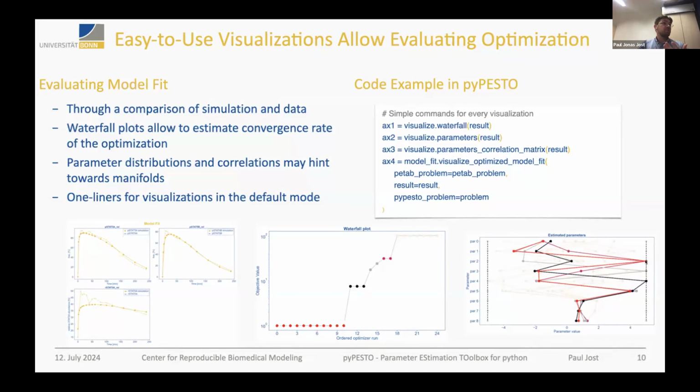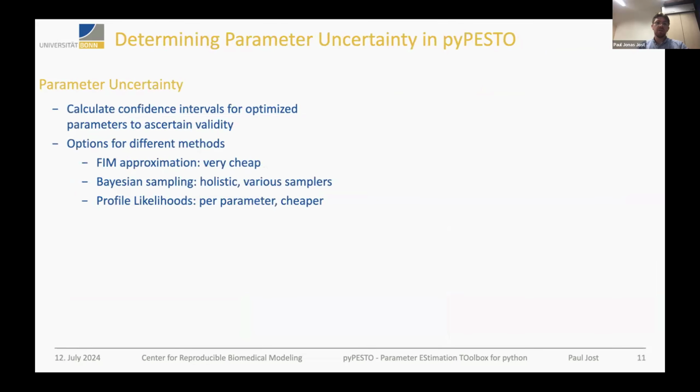And so what we could do, for example, in this case, is go back to step 1, say, okay, we adjust the bounds, and perhaps we get a better fit in here. Just an option. But let's say we are fine with this. And we continue to determine parameter uncertainty. Again, parameter uncertainty means we want to calculate some kind of confidence interval for our optimized parameter to really know, is this the correct one? How certain are we about it?